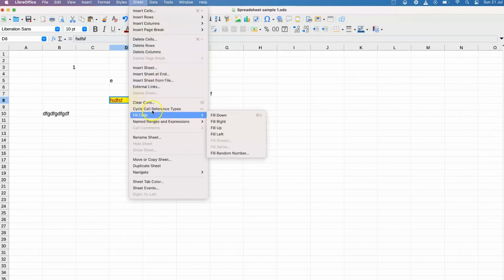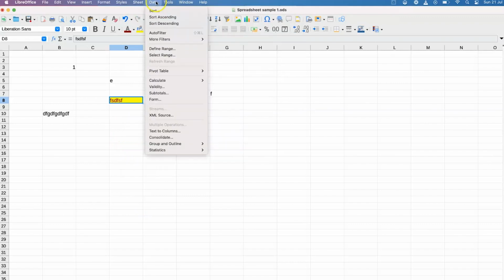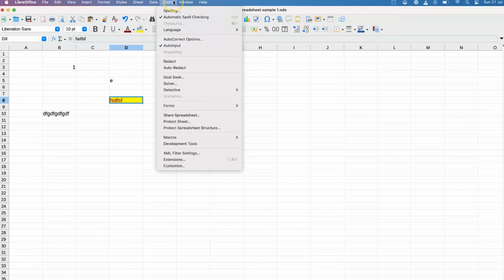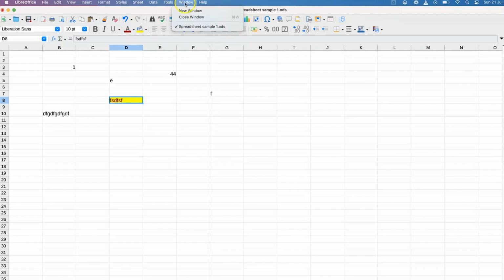You can have external, clear cells, rename sheets, and so on. And over here you have other things that you can bring as regards to data analysis and sorting, or auto-filling, creating pivot tables, and so on. We'll look at some of the basic ones that you need at the beginner level.